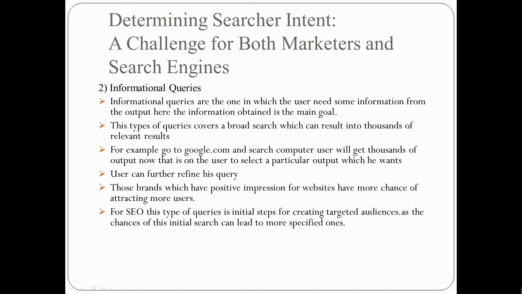Those brands which have a positive impression for a website have more chance of attracting more users. If any website is generating a positive impression, then it will get the result. For SEO, this type of query is an initial step in creating a target audience, as this initial search can lead to more specific ones. This type of query is creating a target audience. If the target audience is available, then you will get the result.